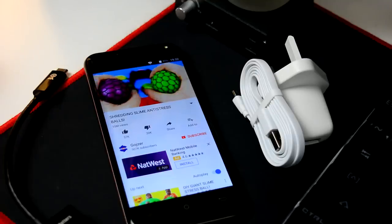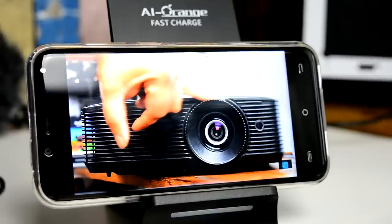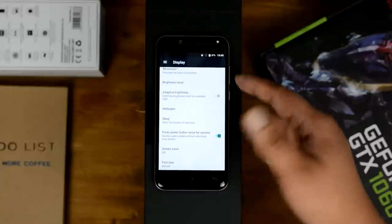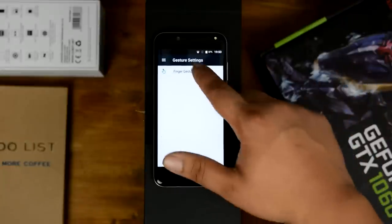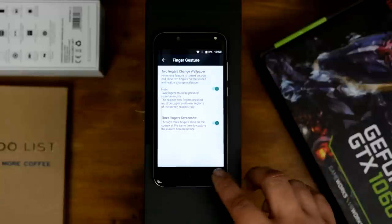The display on the smartphone is a 720p with 294 pixels per inch, and it has about 90% of the NTSC color space covered. Pictures look pretty good, colors really do pop, and it does respond well. It has got adaptive brightness, which a lot of budget smartphones at this price point don't have, and you can also switch on gesture controls, and again, this is just a good test of the responsiveness of that screen. Let me show you.